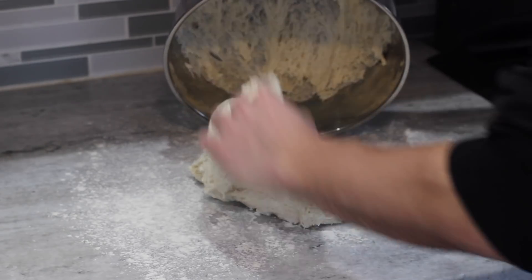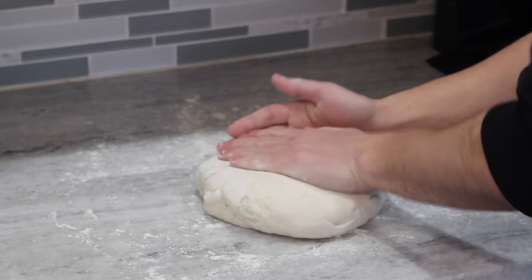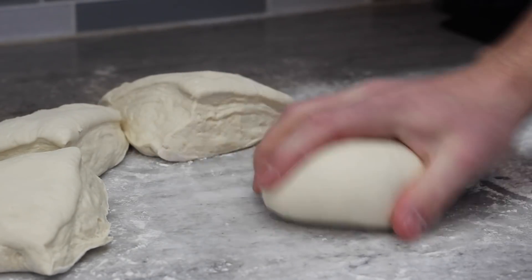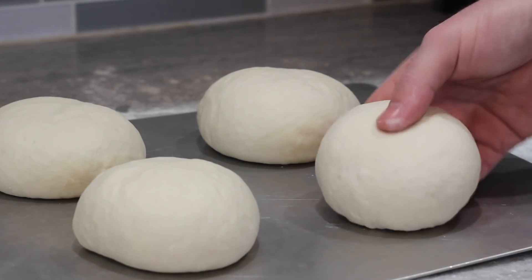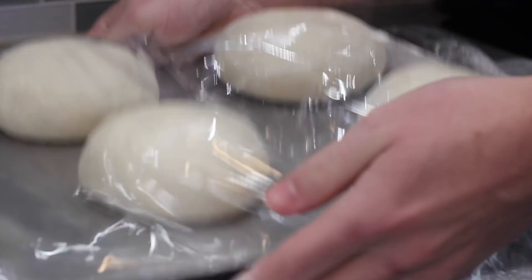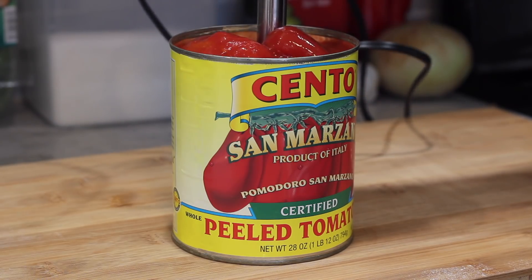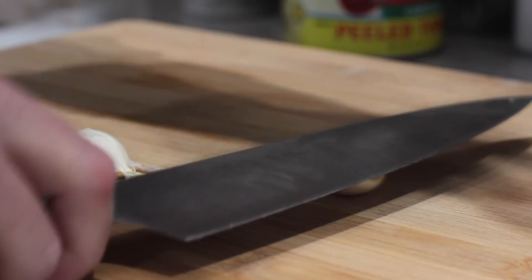The next day when I came back to it, I realized I probably should have oiled the bowl or at the very least put some flour down because it didn't want to come out. Next, you have to equally divide this into four equal portions, roll them up into their little dough balls, and then let them rest again for another four to five hours at room temperature to completely finish the fermentation and rising proofing process. I know this might sound unfair, but I've realized I'm predisposed to be more picky and critical of recipes that take this long because I expect them to be so great — I have such high expectations.